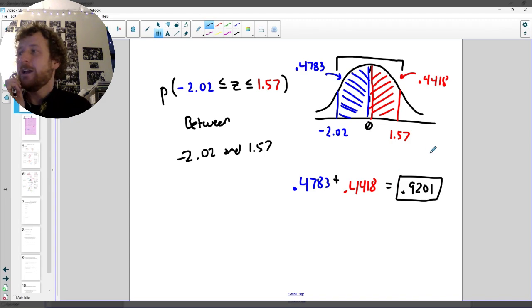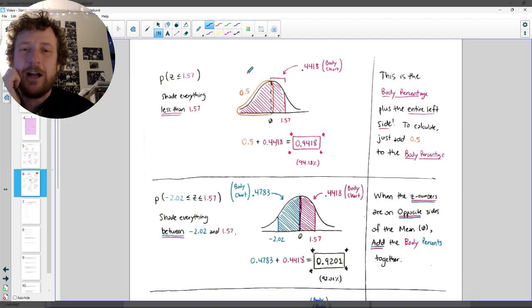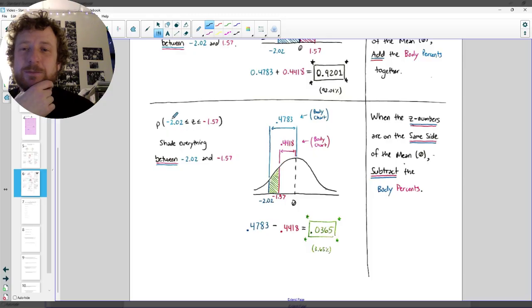Okay, I have one more fabulous example to show you, but there's only 30 seconds left that I can record my video. So I'm not going to show it, but you can look at my notes later. I'll just show you that here's an example that was between two numbers that I also had to look up both those numbers. But because they were on the same side, instead of adding those numbers together, I subtracted them.